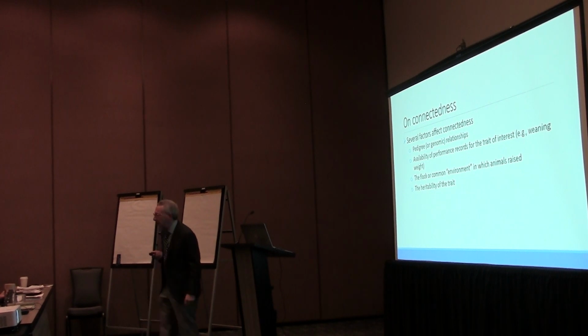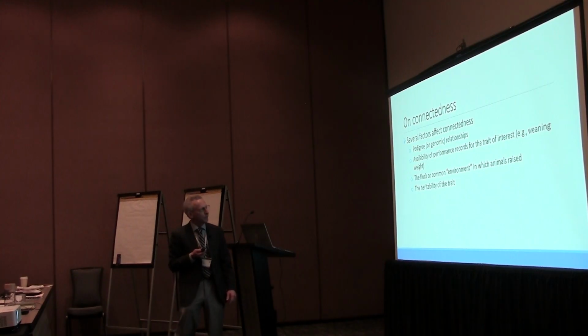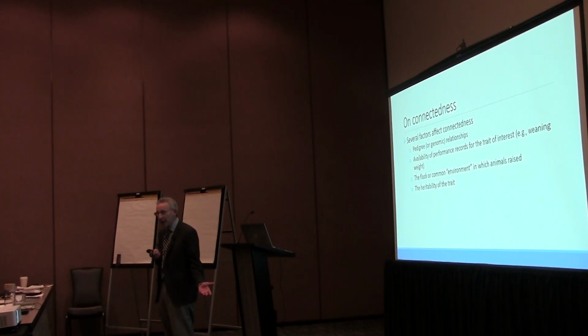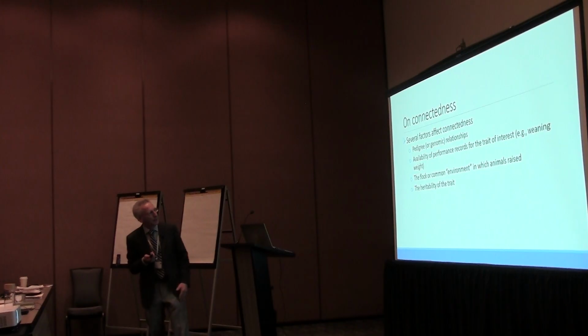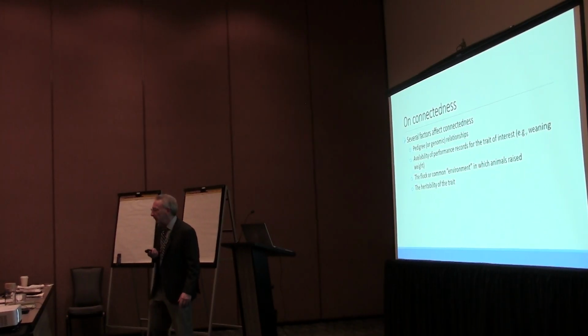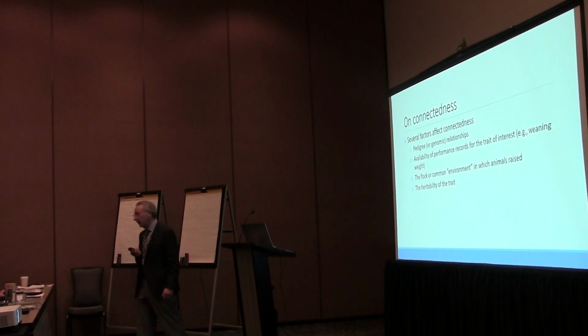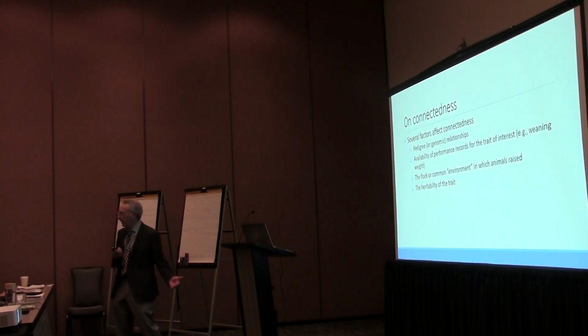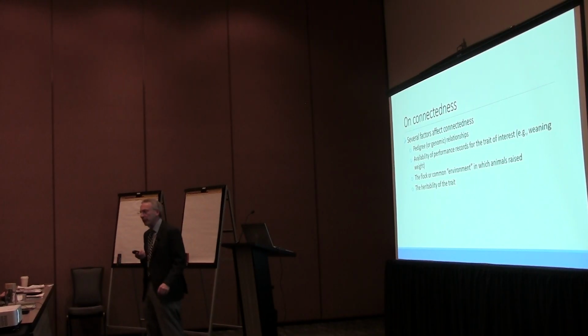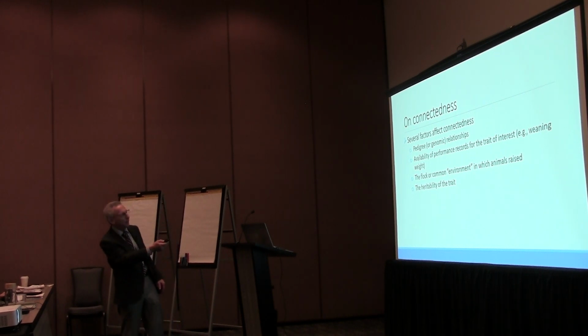So there are several factors that are built into assessing connectedness. Clearly, pedigree or genomic relationships are built in. How much information we have actually collected. What environments an animal was actually raised in. And again, we're actually looking for animals, sires particularly, that have progeny in multiple environments. That becomes really important. And the heritability of the trait. So the big addition with connectedness is that third bullet point. Really, how many environments has the animal been tested in? That's the distinguishing factor, okay?